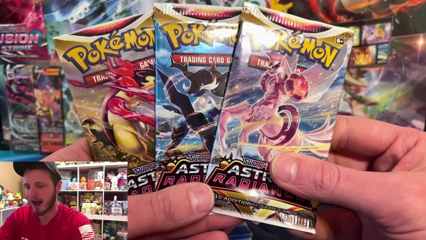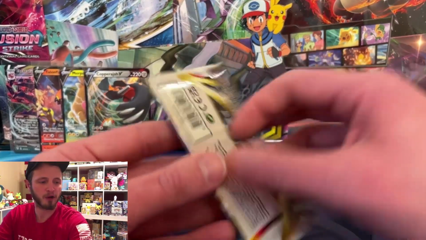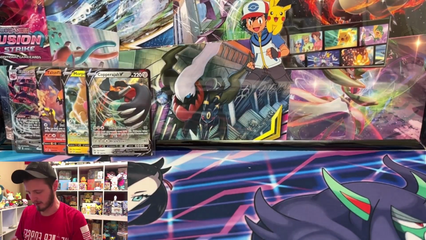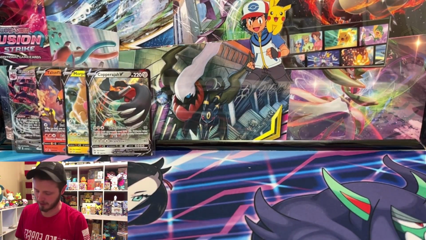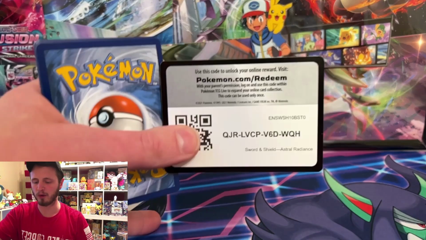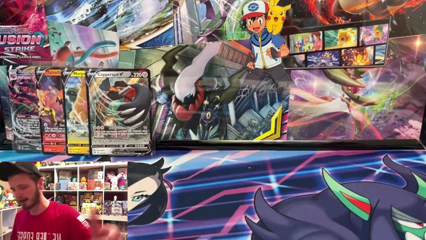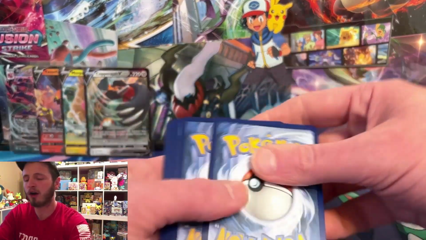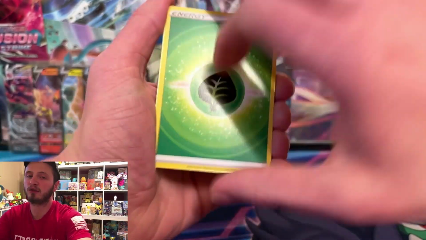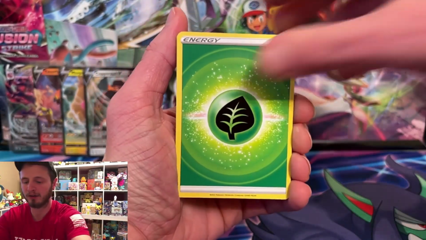I'll tell you. Astral Radiance, first of all, you can get a booster box for $115, which makes each pack worth $3.19 if you get a booster box. All right, fair enough. Now, what kind of got me with Astral Radiance is that there's no cards that are worth more than the booster box. A booster box is worth $115. There's no cards worth more than that. It's a very, very cheap box.